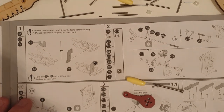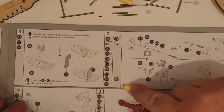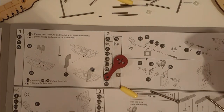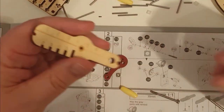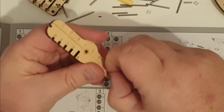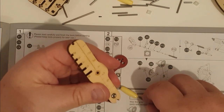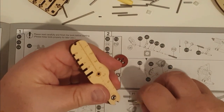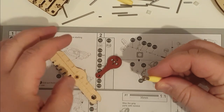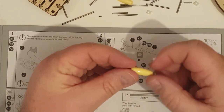Okay, so we're now starting to actually make the thing, and what I'm doing is I'm just finding the parts. So I've got the screwdriver, that's the P12, that's the P18, the P14, the A5, the P16, and I'm just getting them ready like that, and then making them. And from the look of the picture, we use the locking nut. So that thing goes in there, which then holds it in place. And then that goes through that, which then goes through that. It'd be easy if I just do that now. I don't know if you can see me doing all this. I don't know if it's focusing on my hands or what.